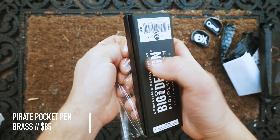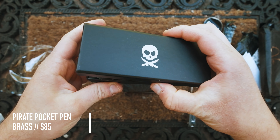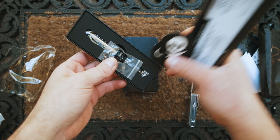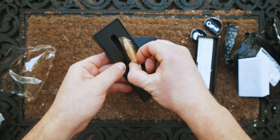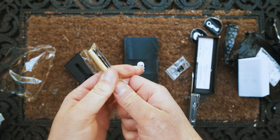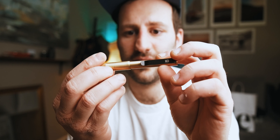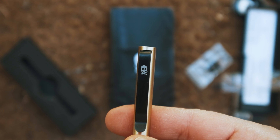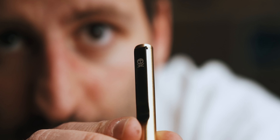Next up we got the pen from Pete's Pirate Life and BG Design. Open that up and inside you've got some spare parts and this beautiful brass pen. They have a copper version as well and a click pen version — this is just the screwable one. You can't really fully appreciate the craftsmanship that goes into this pen until you feel it. It's really nice and has some great weight too. Apparently it fits over a hundred different refills, so you just put in whatever your favorite pen is. You can extend it or retract it — whatever you want to call it. Got the little pirate guy right there. Your pen has most likely started to naturally patina during shipping.